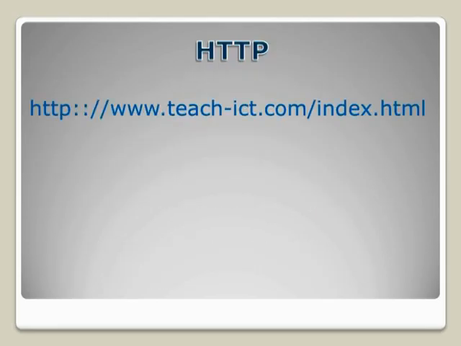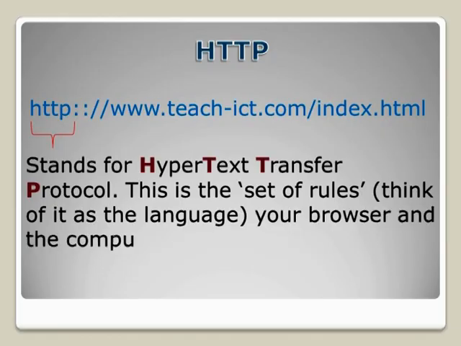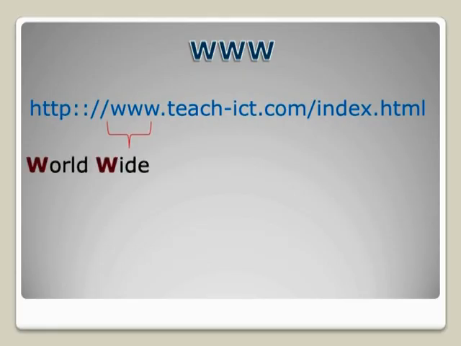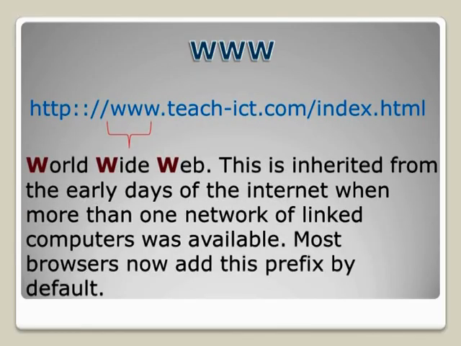HTTP at the start of the URL stands for Hypertext Transfer Protocol. This is the set of rules, think of it as the language, that the two computers talk to each other in when they're sending data between themselves. www stands for World Wide Web. It's a bit of a legacy thing from the early days of the internet. These days browsers will default this if you forget to enter it when you're entering the URL.